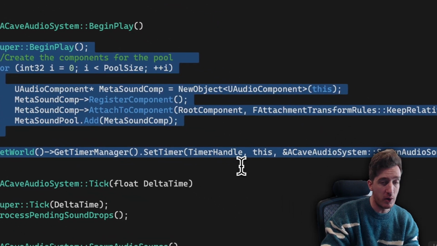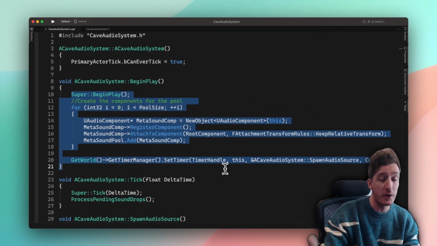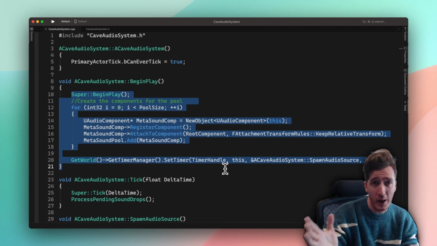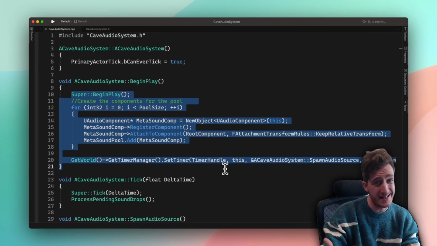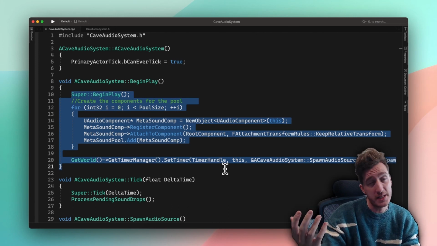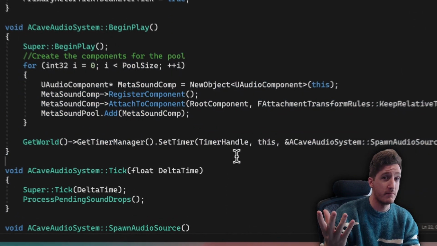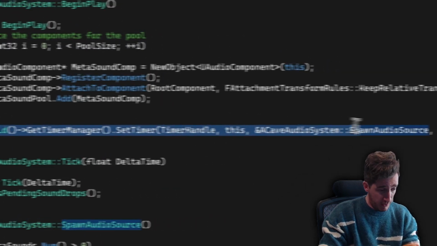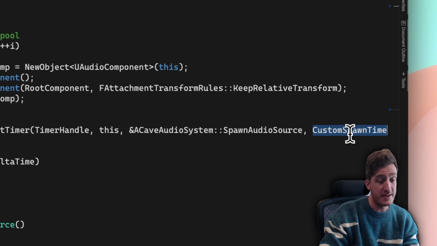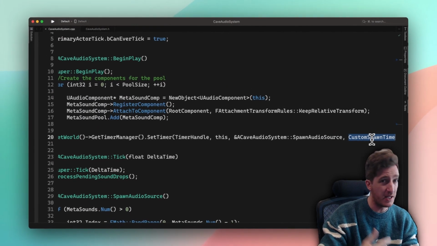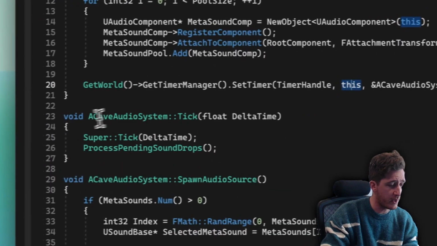First up, on play, we're going to create the components. These are all audio components that will have transforms that we can move around and play at different areas, and it's a scalable pool size. So if you choose to have 10 sounds, 1 sound, 5 sounds, 200 sounds, don't do 200 sounds because your programmers will kill you, but if you want to get killed by a programmer, it's very efficient. So finally, we want to set up the timer handles to run this spawn audio source by the time. So if we choose to scale that time as well, like maybe by distance, like if we get into an area, we can up the distance, and then as we're outside or whatever, we can do something differently.